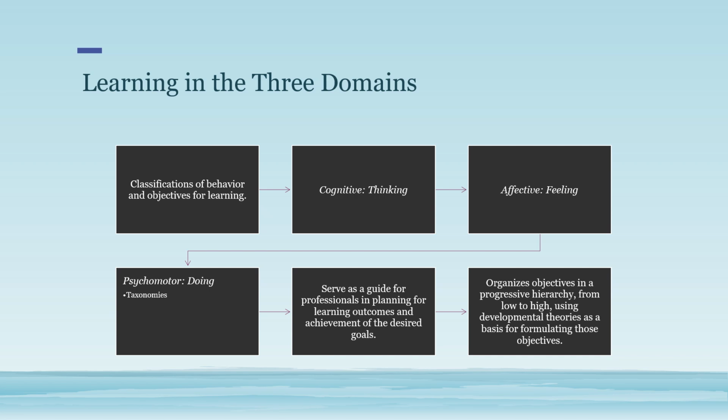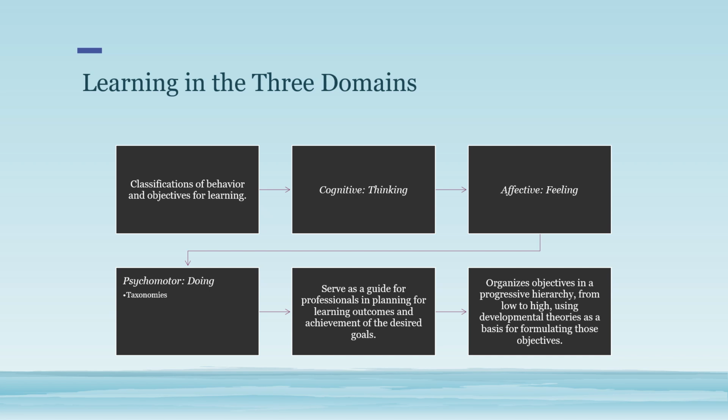In physical education, exercise science, and sport, we classify learning objectives into 3 key domains. Cognitive, which is related to thinking, knowledge acquisition, and intellectual development. Affective is focused on feeling, attitudes, values, and emotional growth. And psychomotor, which is centered on doing, including movement, coordination, and physical skills. These classifications help professionals organize and target instruction based on the desired type of learning.